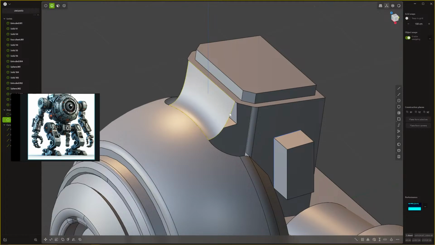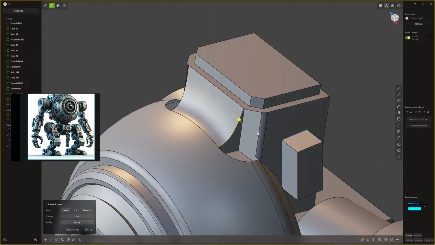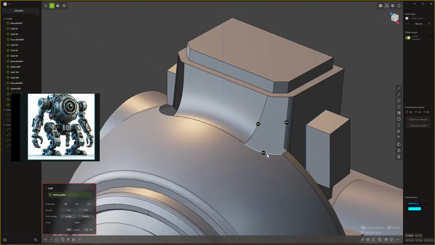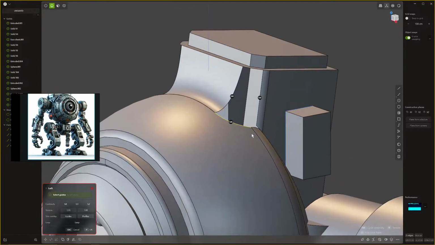Okay. See if we can loft these two. And use that. No. Let's see if we can loft.